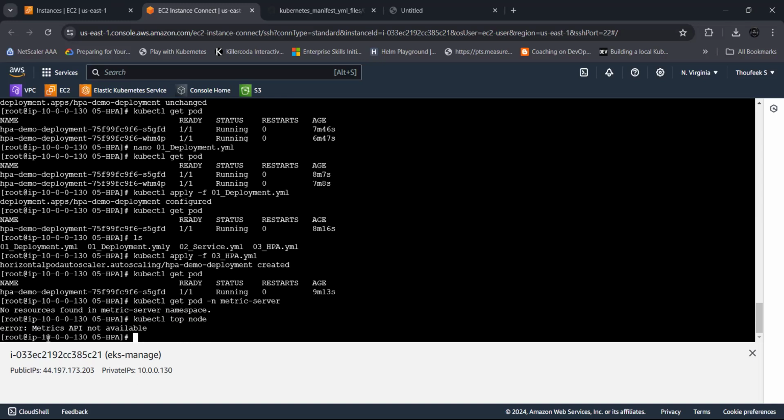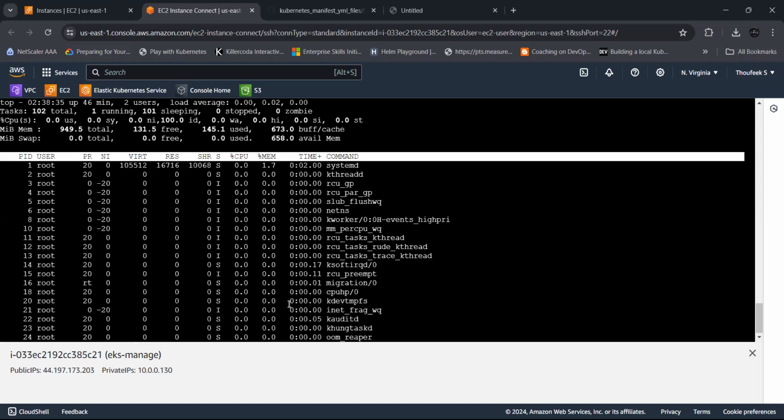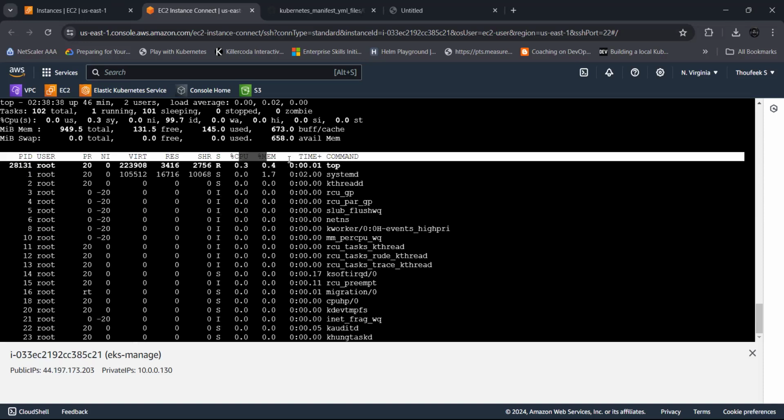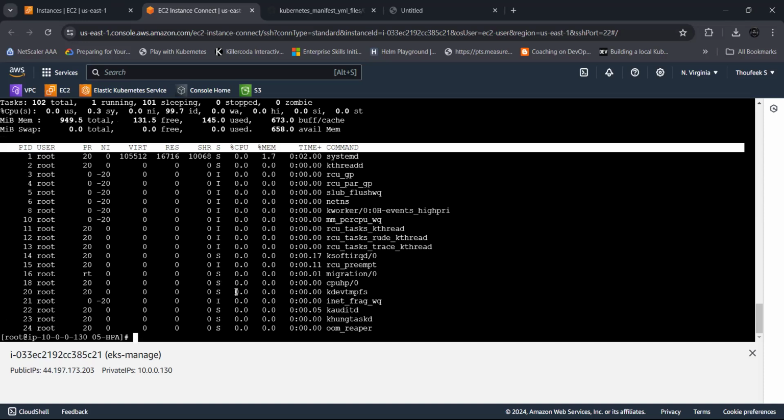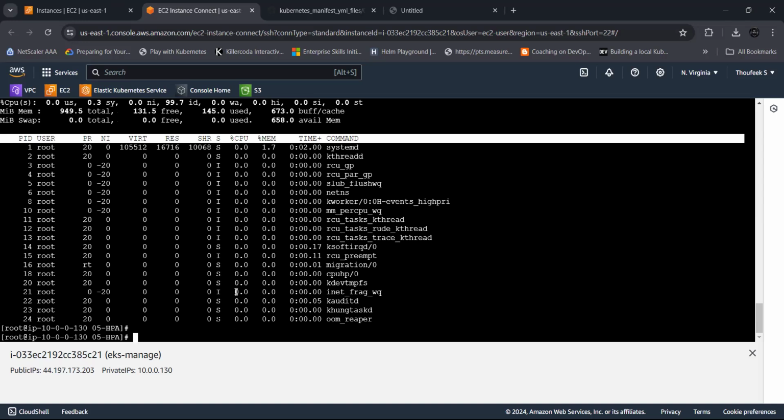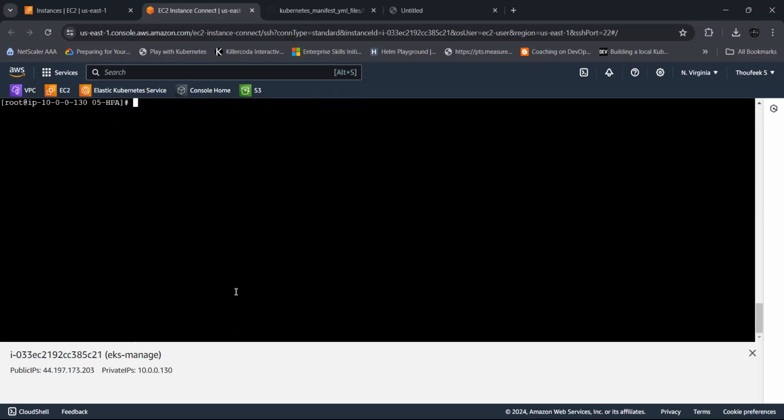On my local machine, I can just use top to see the memory utilization and CPU utilization. Coming to Kubernetes, we need to install the metrics server as well to check our Kubernetes resource utilization.